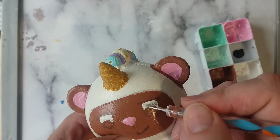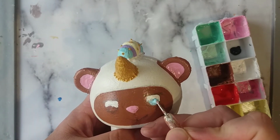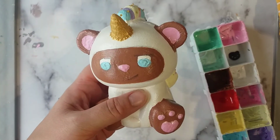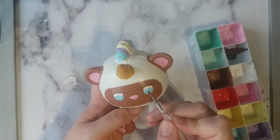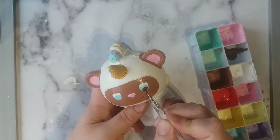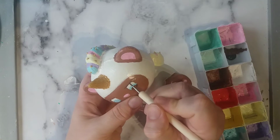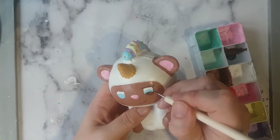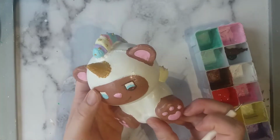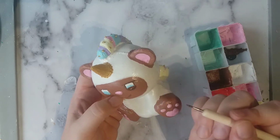I've already sketched out the shape of the eyes, so when I paint them, hopefully they stay quite even. His eyes are this lovely shade of blue, and it will really stand out against the brown and the white. It's looking a bit creepy right now, so I'm adding in the pupils in very dark brown, not black. And also adding the outline of the eyes and a very subtle eyebrow in the same dark brown. I'm finding it easier just to turn the squishy upside down to do parts of it. And I'll just keep going until I'm happy with it, and then do the other eye.